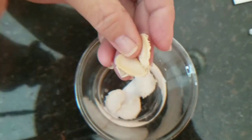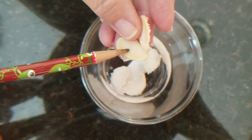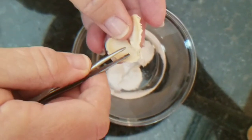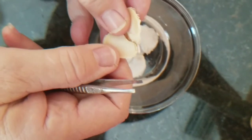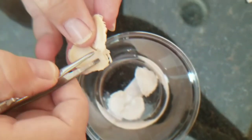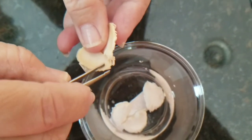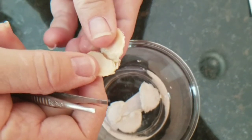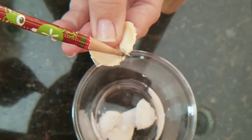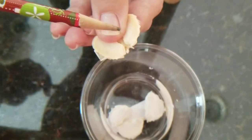Now we can see the food storage — my assistant is pointing to it with a pencil. That is where the seed stores its food. Now we're dissecting it to find the embryo. Can you see it? There it is — that little piece that's pointing up. My assistant is going to point to the embryo now. That is the embryo — that's where the baby plant will start forming and grow into a beautiful lima bean plant.